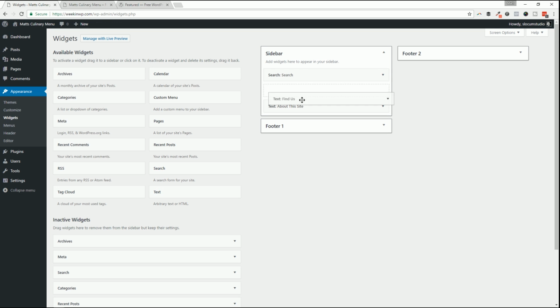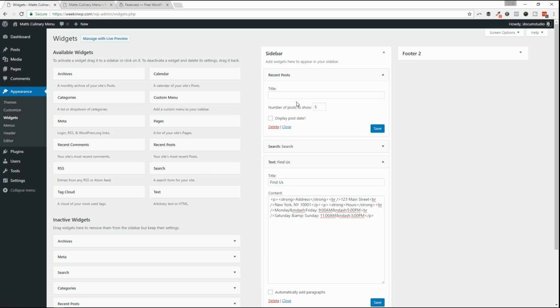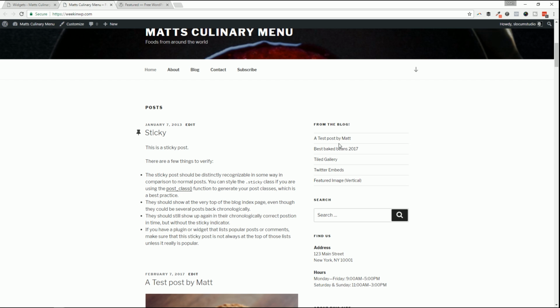Widgets are these little movable blocks, and each little movable block has its own little feature set. And on the left-hand side, you can see all of the widgets that come with WordPress by default, like the search widget, like a basic text box, recent posts. So if I drop in the recent posts, let's go ahead and we can title that. So we can say recent, or I could say something a little bit more creative. So from the blog, how many posts do you want to show? Let's just say 5. Let's show the post date. I'll leave that off. Then when I hit save, go back to the home page, and there's our recent posts.